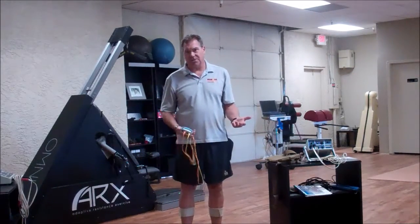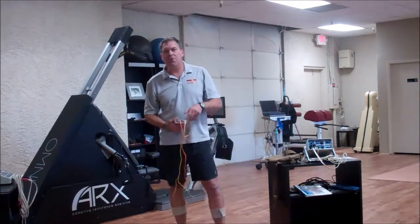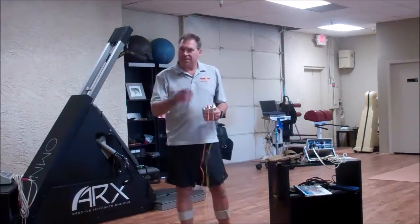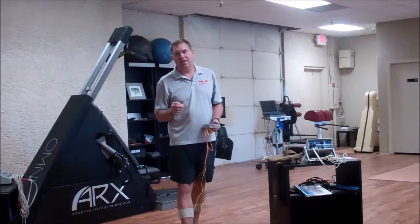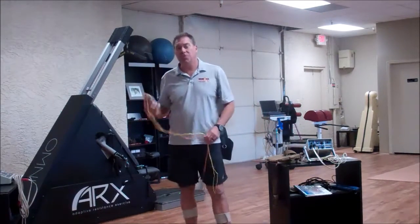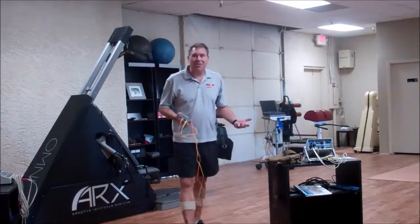We get them to touch their toes when they've never touched their toes before. That goes along to sports performance. If you're familiar with the functional movement screen — it's a toe touch test, a lunge, a basic movement — we're trying to get you to do basic movements. Because if you can't touch your toes, if you can't do a lunge properly, if you can't do a squat properly, the functional movement screen has linked that to a higher incidence of non-contact injuries. So you start with the basics — start with mobility, get yourself moving so you can perform those movements. In our opinion, the eccentric movements or mobility exercises where you cause the muscles to contract and then take your body through an eccentric range of motion produces the fastest results in mobility.